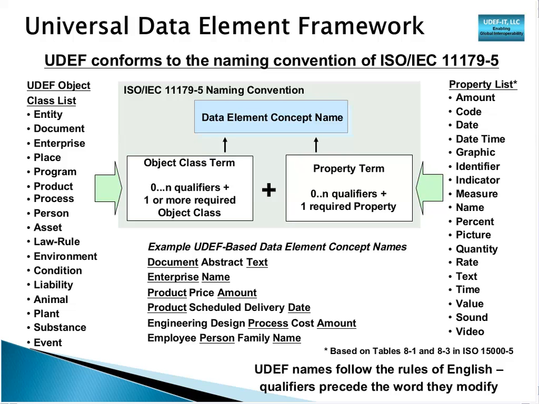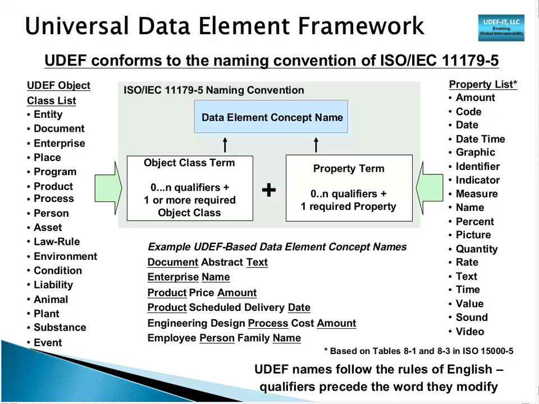Basically, that list is then an international standard, and amount is always monetary, for instance, and it's universal to any application. So hopefully any system out there should be able to map uniquely into one of the properties shown on that list once you understand the meaning of those properties. And then you add qualifiers as needed that show up within the UDEF itself. For instance, amount could be price amount or cost amount or tax amount or budget amount and so forth. That gives you the qualifiers plus that UDEF property.